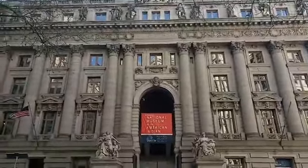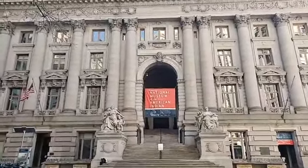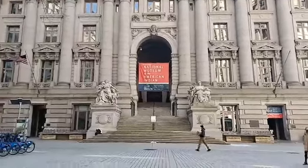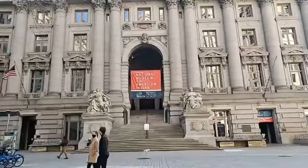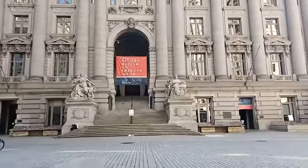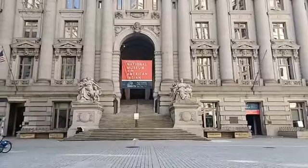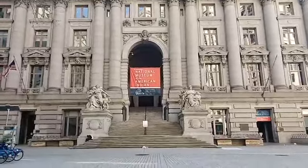Very beautiful statues and very much in need of cleaning — they're far dirtier than they were even a year ago. I find that somewhat fascinating how much dirtier they've become in just one year. Today this is owned by the Smithsonian and it is the National Museum of the American Indian. It also houses the National Archives. And if you can ever get to the museum, it really is a wonderful museum that focuses on the native people of this part of America. Most of us are used to what the Southwest art and textiles look like, so it's fun to come to this museum and see what the people of the northern part of this continent were making. There are things in this museum that are exquisite beyond belief.